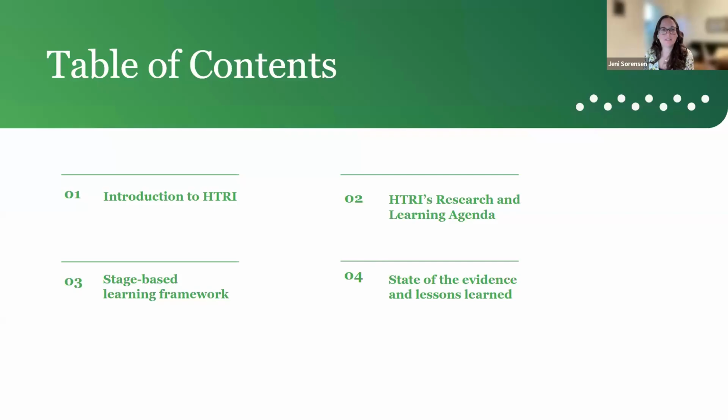Okay, so here's what we're going to cover today. We're going to do a really quick introduction to HTRI and IPA. I think we see a lot of familiar names here, but there may be some people who aren't as familiar, so we just want to give you a quick intro. We'll talk about our research and learning agenda, which is something that we've developed. It's the foundational document for our initiative, so we want to give you a little bit of information about that. We'll go into stage-based learning frameworks, which is how we envision at IPA the research to evidence use continuum. And that again informs our work. And then finally, the meat of what we'll be covering today is the state of the evidence on what we've learned from the research that we have been funding, as well as the broader research in the field.